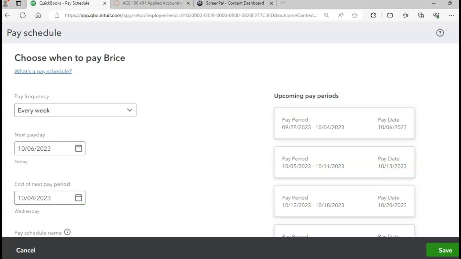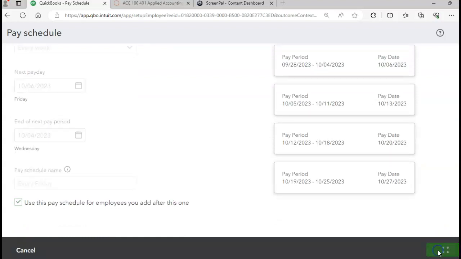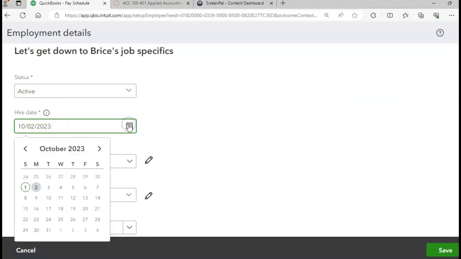So I'm going to go back and change the hire date to 9/25 so that we'll have a full pay period. I'm going to click on save for this information.